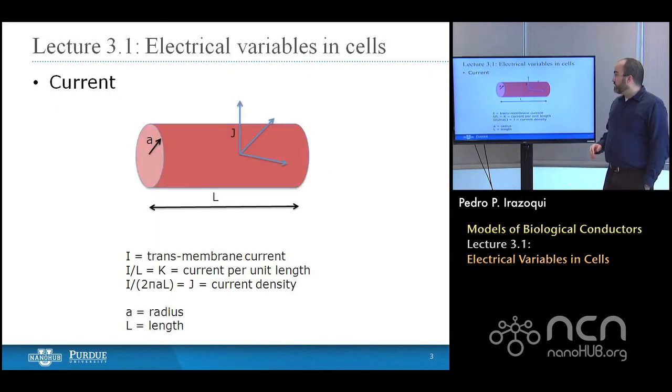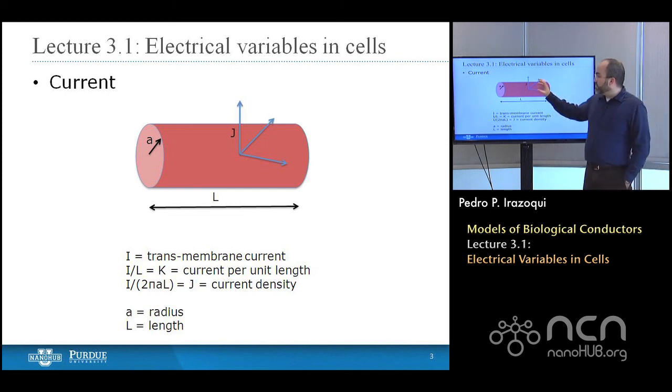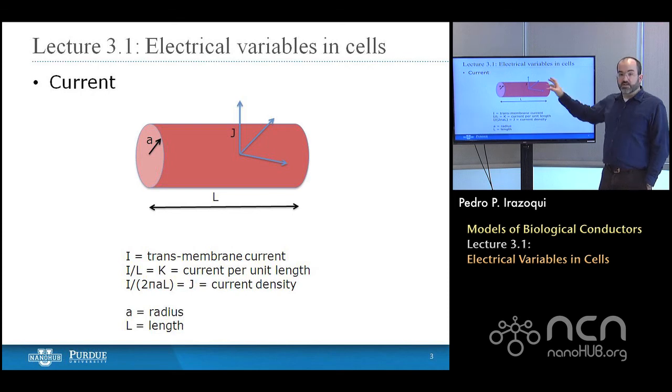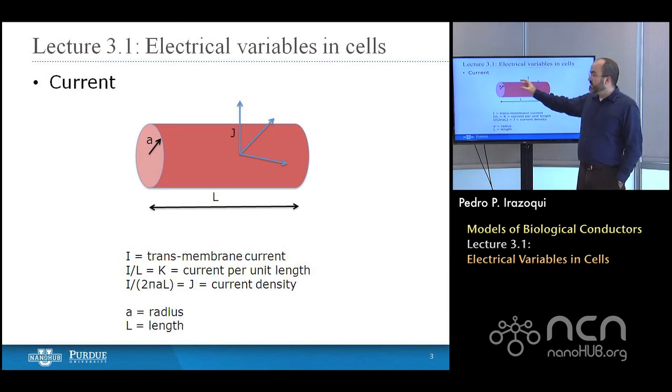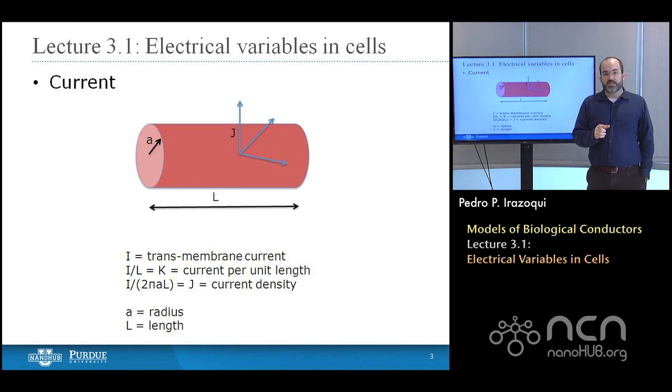So diving right in, let's define a few variables. If you have a cylindrical conductor, a biological conductor, it's not accidental that I'm choosing a cylindrical conductor. Most of what we want to know about how currents behave in neurons relates to how they propagate down axons. And so axons are cylindrical in structure, so it's easiest if we look at cylindrical conductors. And I'll say more about what role that plays in how we do our math in a few slides.